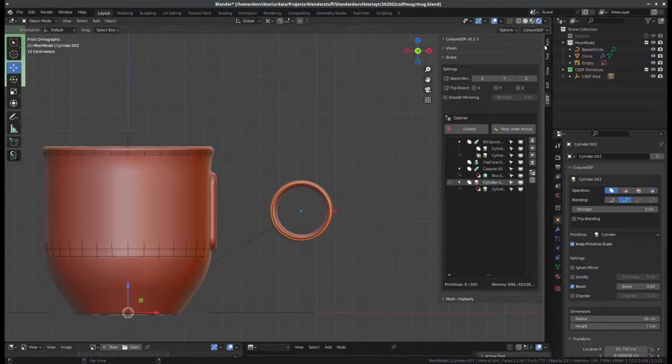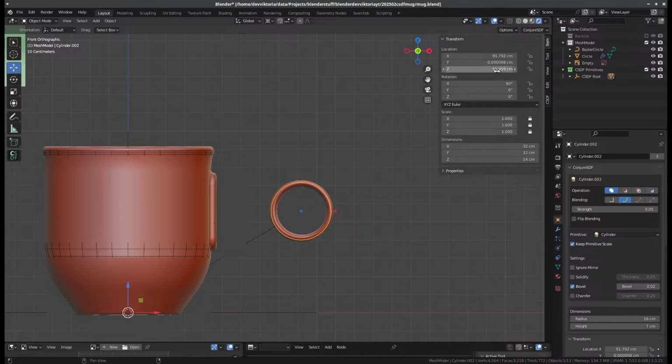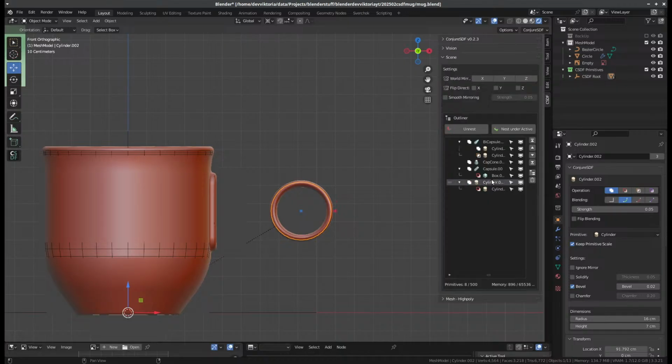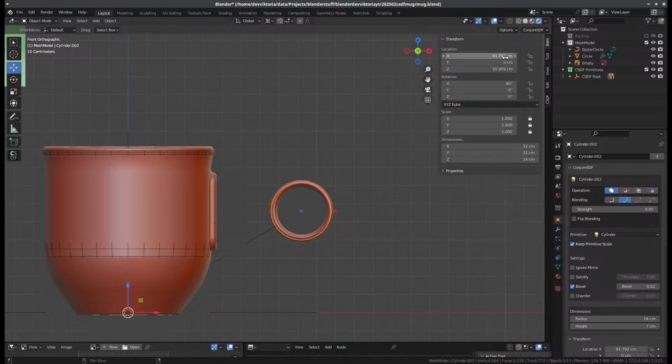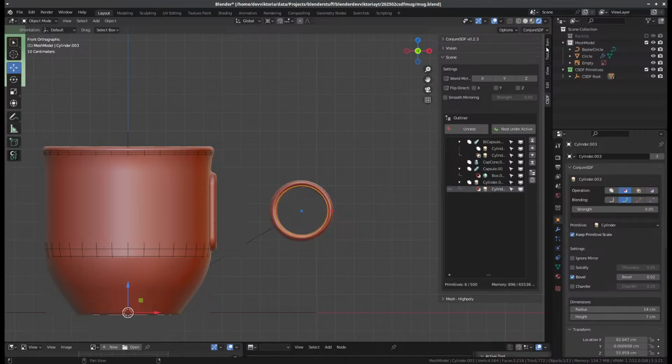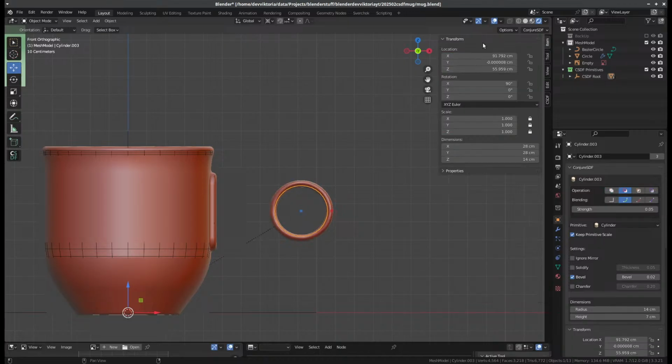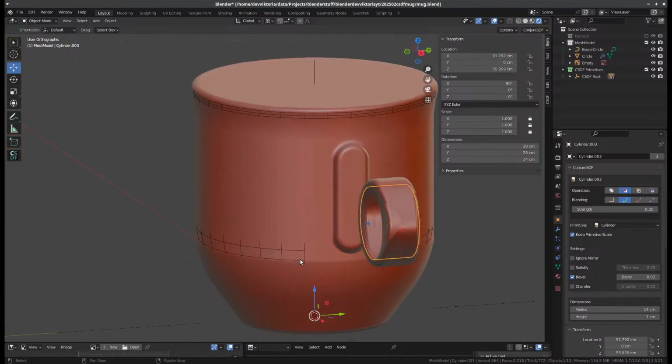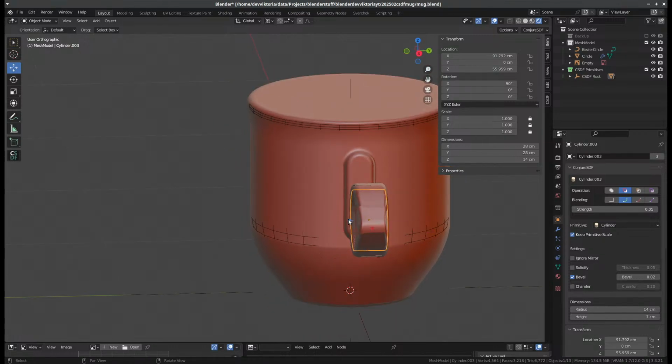GX, and actually let me grab, this can be 0, and the X value, let's just copy this. Sorry, let's grab this, and let's grab this cylinder, and let's just copy this so that these are in line with each other.